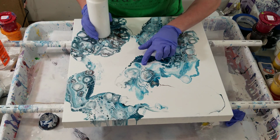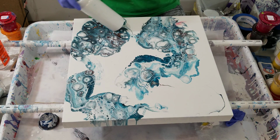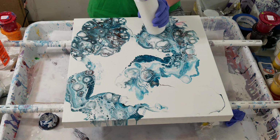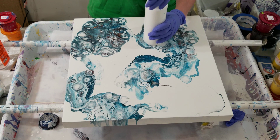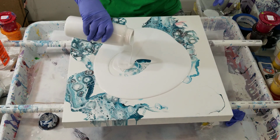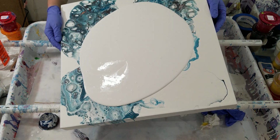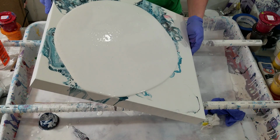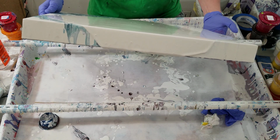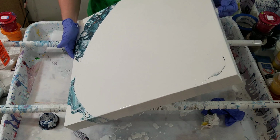And now I'm going to pour. Yeah, these are a lot of little holes. So this won't help that situation, but oh my gosh, where'd that red come from? Oh, the outside of this. I'm going to take the lid off because it would take forever for me to squirt this through the nozzle. Hope it doesn't need much more than that. We're just going to see how much use and abuse one wooden panel can take. Then I'll resin it a few times. We'll get this puppy weighing 300 pounds. I know you can't see what I'm doing, but I'm just tilting white paint over it.